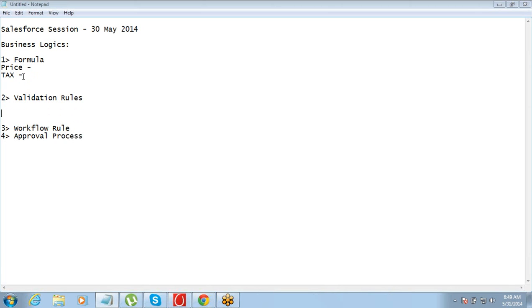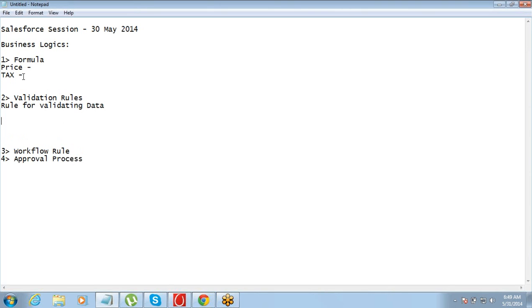The second thing is validation rule. A validation rule is a rule for validating the data. Let's say you want to restrict data entry by certain rules.